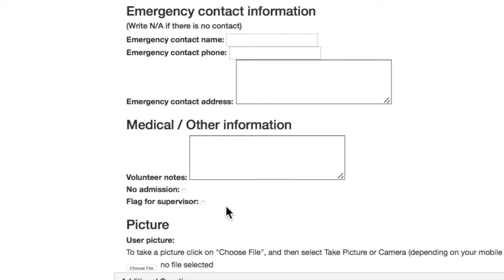You hit that flag, so you check it, you come down here, put a check mark on that, and that flag will show up on the supervisor's iPad. And it's a cue for the supervisor to come back and have a chat with you and go, hey, you said that there was something significantly out of the ordinary with this guy that I ought to talk to you about. What's the deal? And so it's just an easy way that you can keep people moving through the lines and yet at the same time go, oh, okay, we've got a situation here that needs a further discussion.